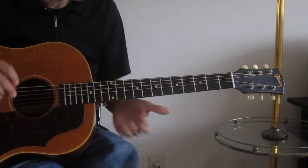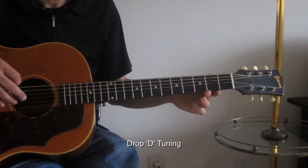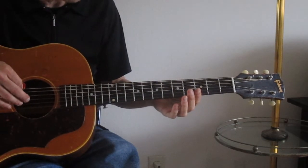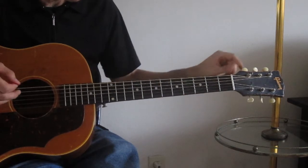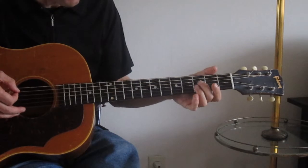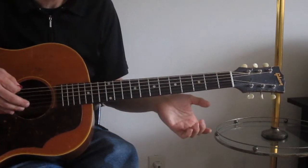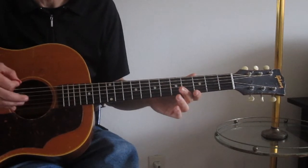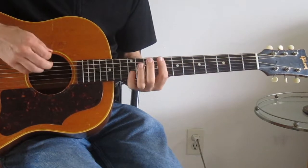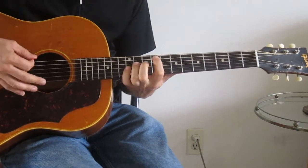So the first thing about the song you're going to want to make sure you're doing is you're going to play this in what's called drop D tuning. So basically, your bottom E string is tuned to D. So I've tuned this to D instead of E. The rest of the strings are all the same. You've got your A string, your D string, G, B, and then your high E here. But this string here you want to tune to D. So you've tuned to drop D tuning on your E string here, and now you're ready to play. And the song starts off with this little riff here.